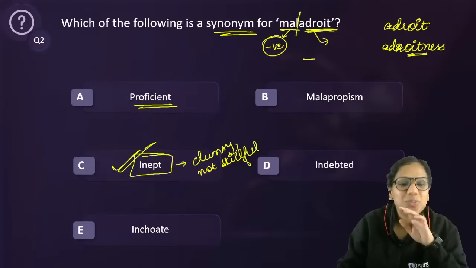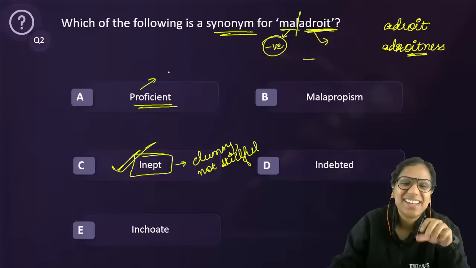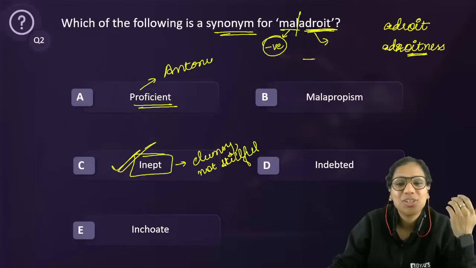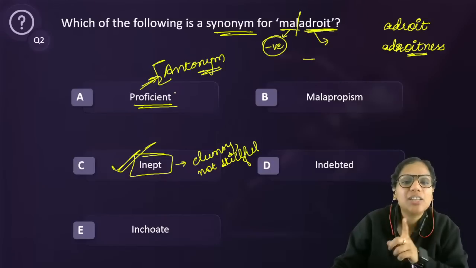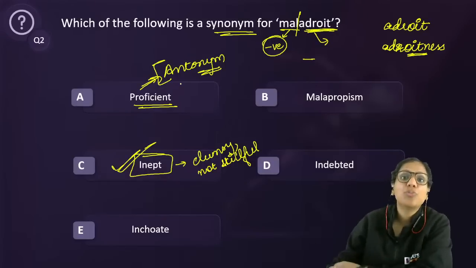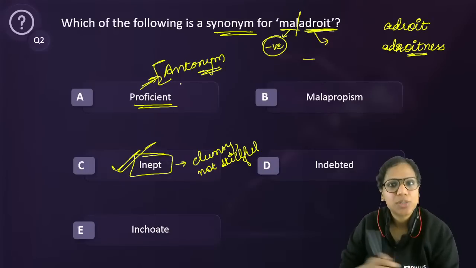Yes, we had to give a synonym, so I am right. Okay, this is the opposite, it's an antonym. Right, for a minute you confused me there, there are so many A's in the chat box by the same person. So proficient is an antonym. Proficient means you are skillful, so if you're proficient in a language you are skilled at using that language.